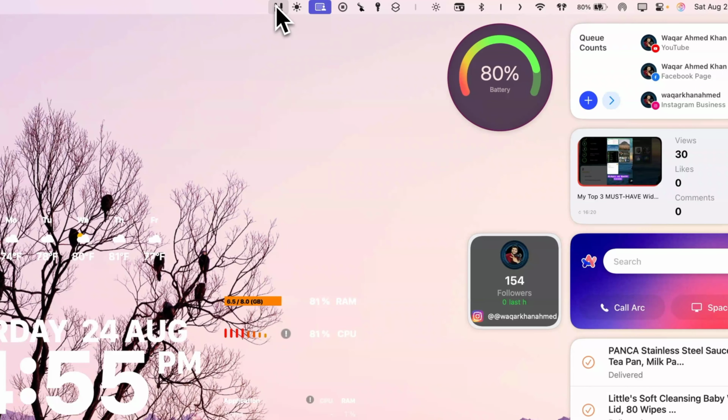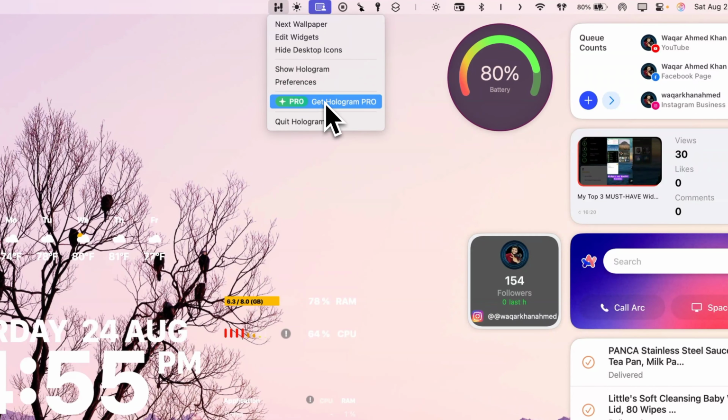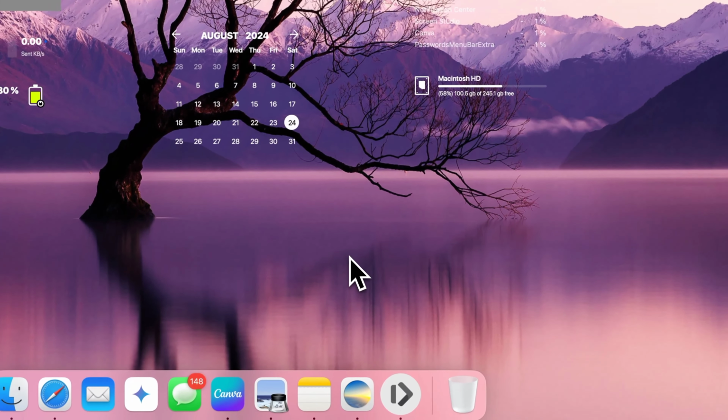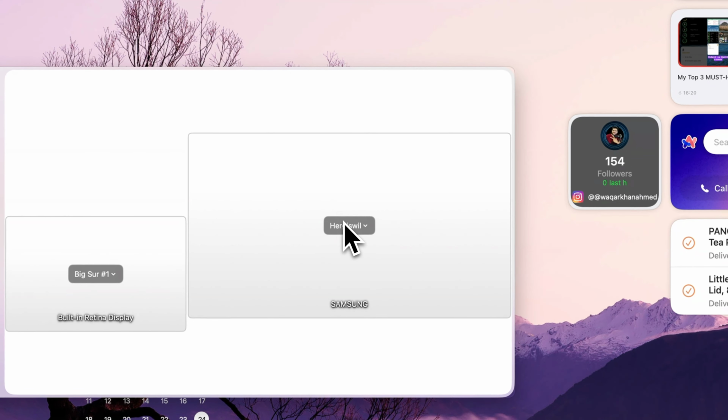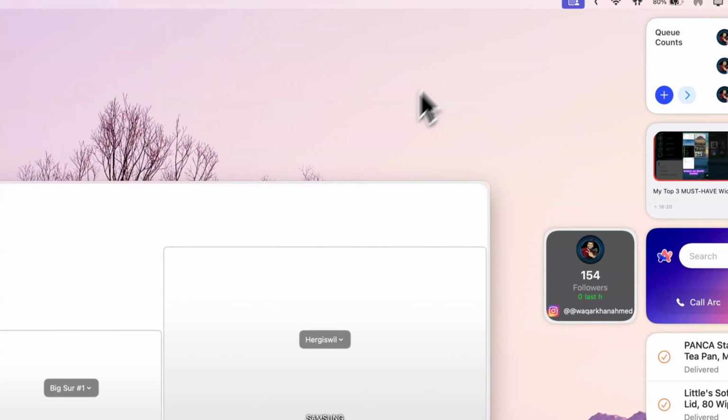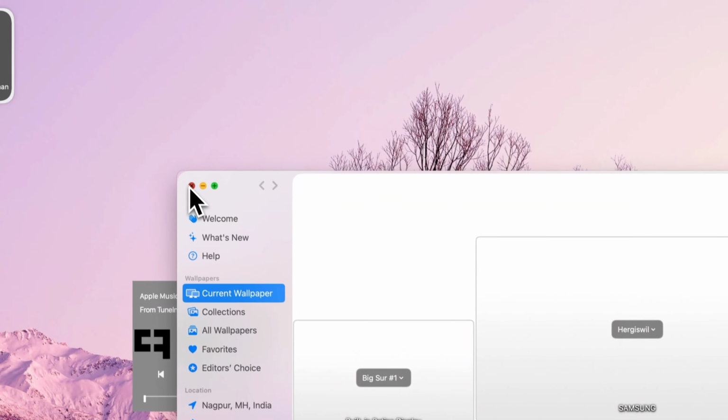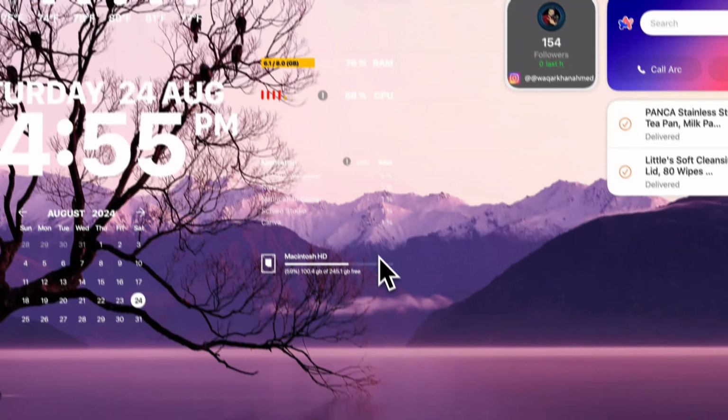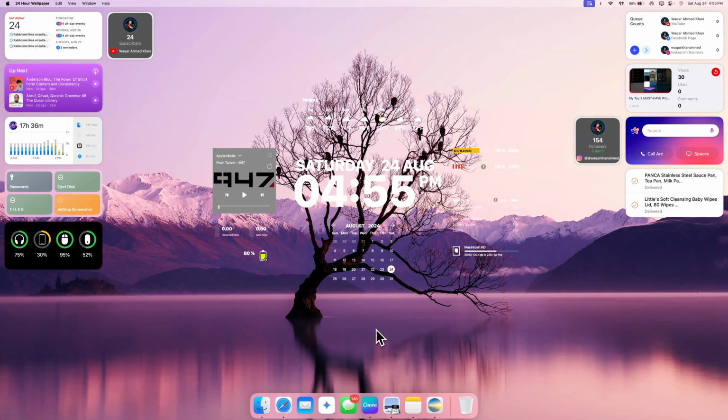If you change it, the wallpaper will change accordingly. I will quit this one and put this wallpaper here, like this, or you can put your different wallpapers.